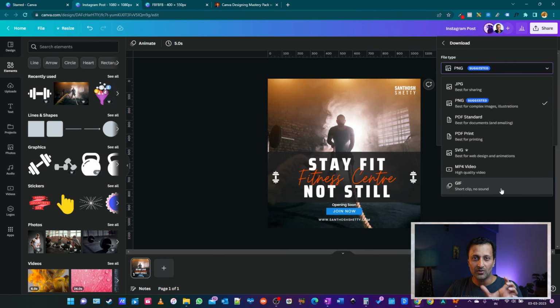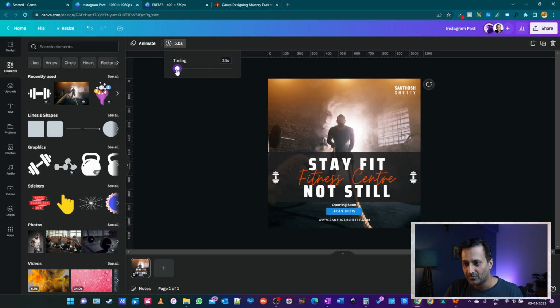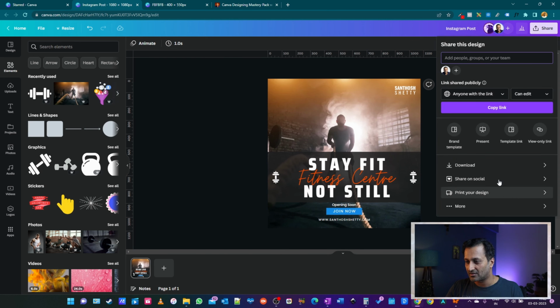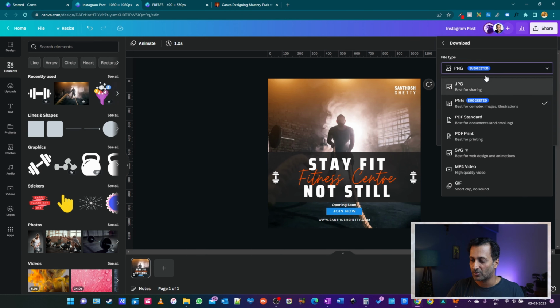There is a GIF. If you are looking for a short video clip, you can do that. You can create additional pages and adjust the time over here. You see this, it says 5 seconds. If I create now, I can reduce the time to maybe 3 seconds and add 2 more pages. Maybe do this, reduce this for 1 second, add 2 more pages, 1 second each. Then the entire GIF file will be of 3 seconds and you can use it in your website or wherever you can use GIF for your marketing or promotions.